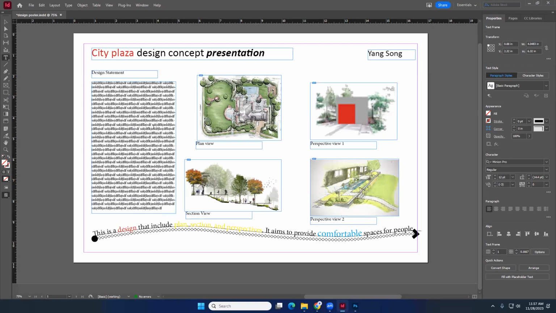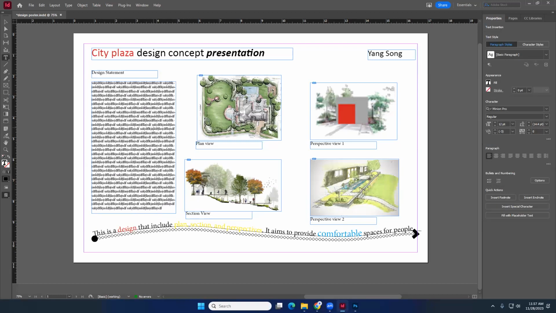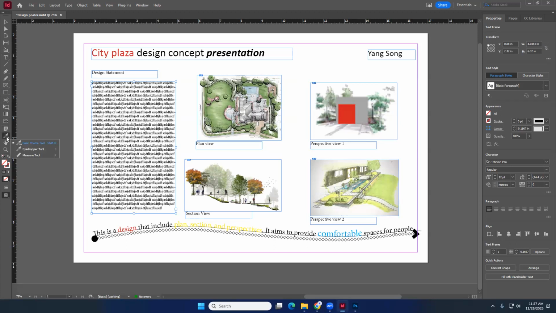What else? Well, the other cool thing is, in terms of format, right? For example, this piece of text, I think it's very important. I want to make it the same as this yellow thing, right? What you can do, there's another tool. Actually, there's a lot of tools, but we only need the tools that I show you, I think. So there's one tool called the eyedropper tool. What you can do is you can click, see this yellow.